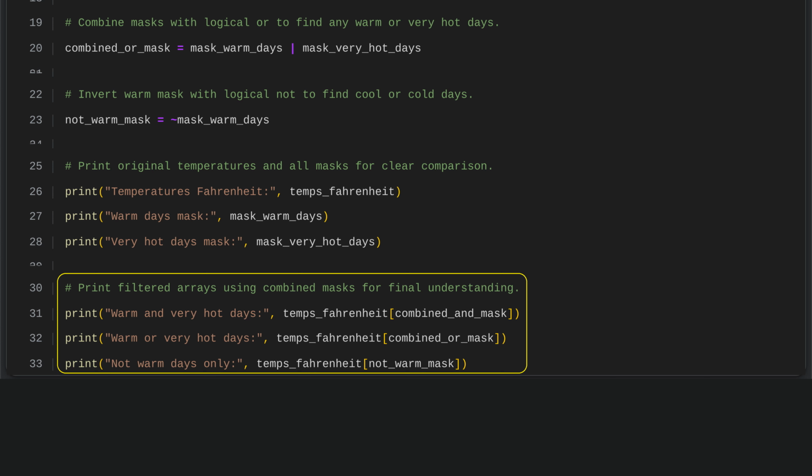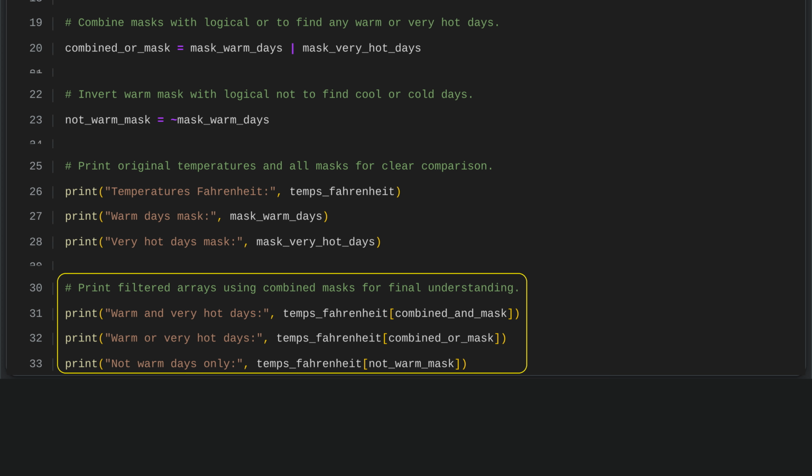The code first prints the original Fahrenheit temperatures, then shows Boolean masks that mark warm days at 70 degrees or higher and very hot days at 90 degrees or higher. It combines these masks with a logical AND to select temperatures that are both warm and very hot, and with a logical OR to select temperatures that are either warm or very hot.